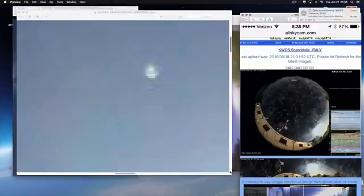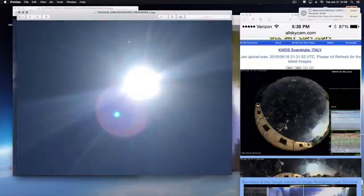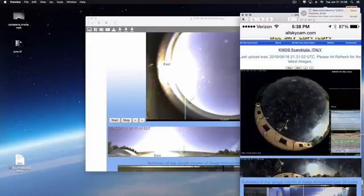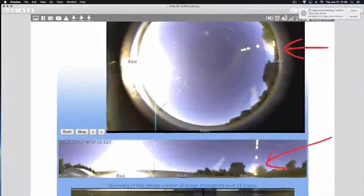And then check this one out, right? So I'll back it out for you so you can see. But this is just a compelling photograph of something there. It could be either a UFO or an object in space. More halo. And this is that sunrise in New York where we have the light source in the east to corroborate the Pittsburgh stuff. And it's just like everywhere you look, there's evidence, guys. Everywhere you look, there's something going on, and it's getting worse and worse.